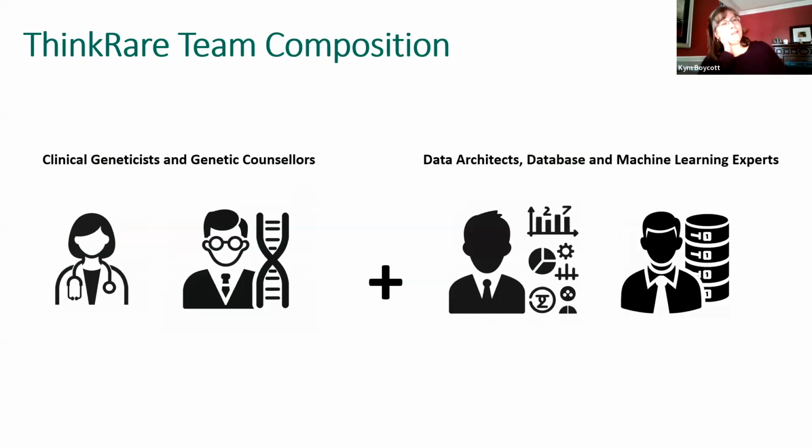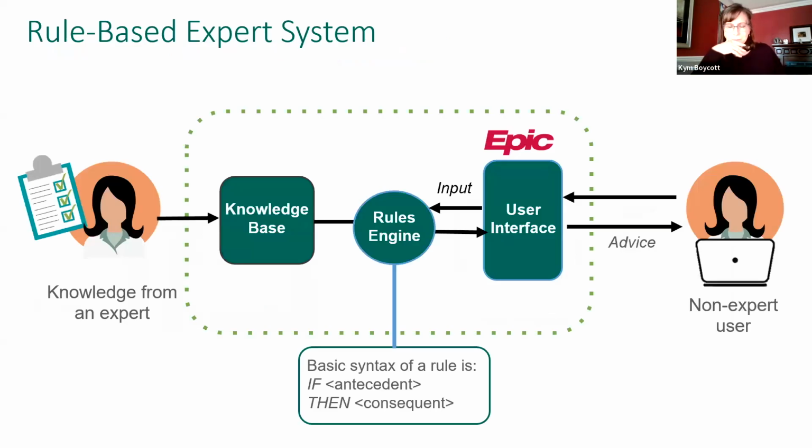And I think the very first thing we did was develop an amazing team. We had clinical geneticists and genetic counselors, thinking about the provider and patient experience on the one side. And then we had Ivan and his team of data architects and database and machine learning experts, giving us education where we're not experts in this area, and also helping do all of the work in the background to help this come together. And this has been literally a solid 4-year collaboration.